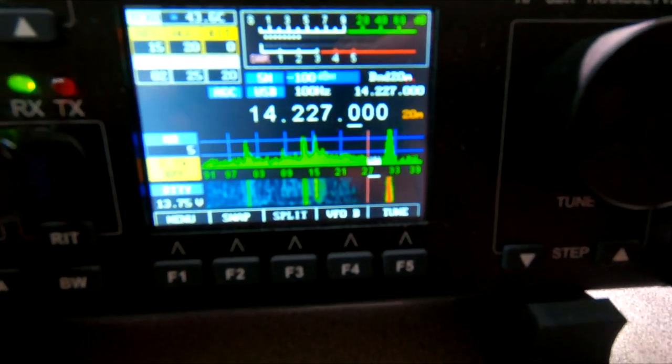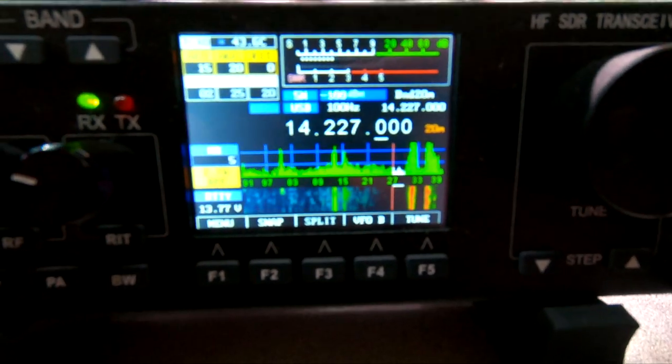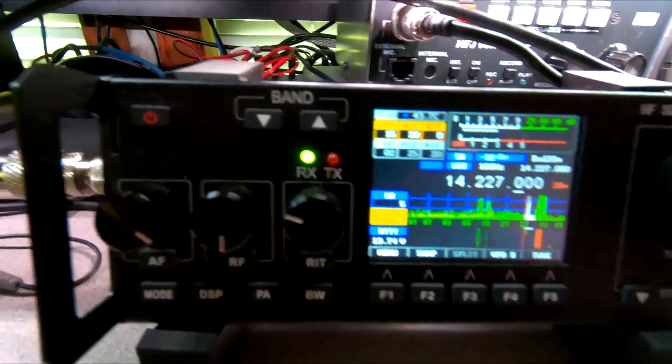I worked this guy, had it at about 12 watts, and then I turned it down to 2 watts. He said he could still hear me, so I'm pretty happy about that.